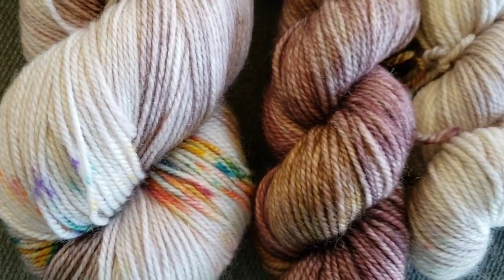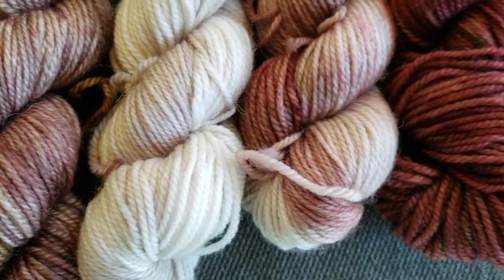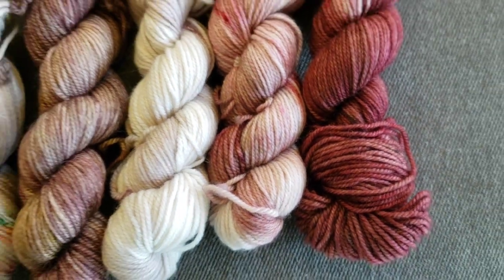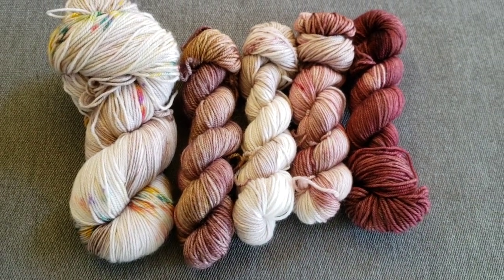It'll take a 3.75 millimeter needle. That's the recommendation. I am not doing a gauge swatch on this because I am lazy, my friends. It is a paid pattern in Ravelry.